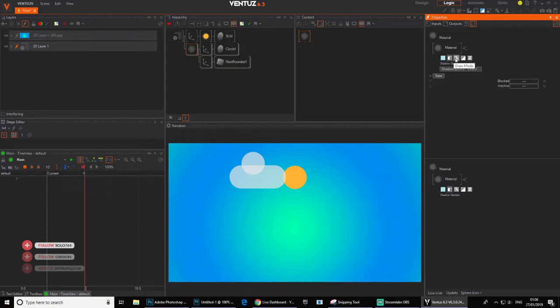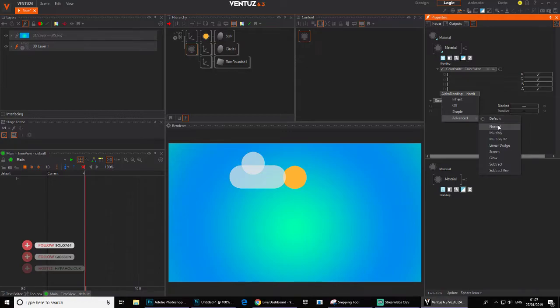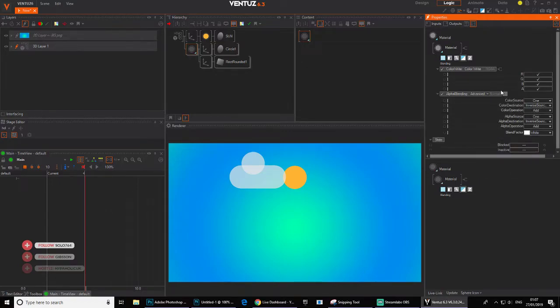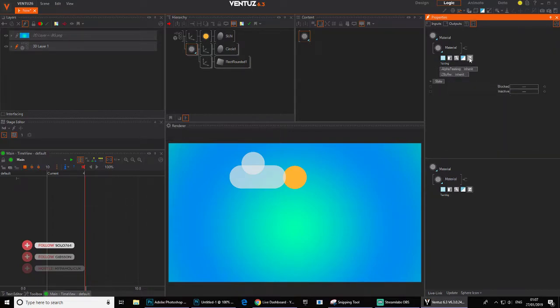Yeah, draw option. Not that. Blending. I think it's blending. Maybe? I don't know. Not blending. Don't do that. What I'm doing here, I think maybe advance.